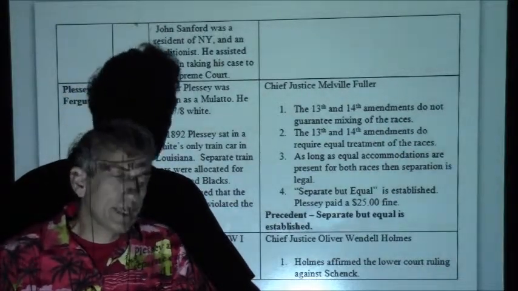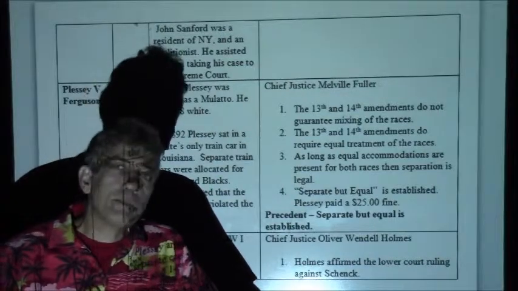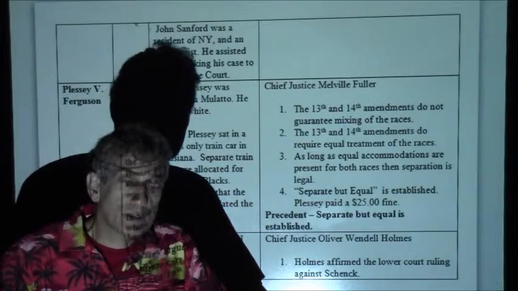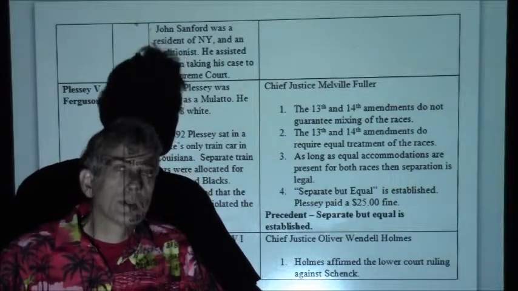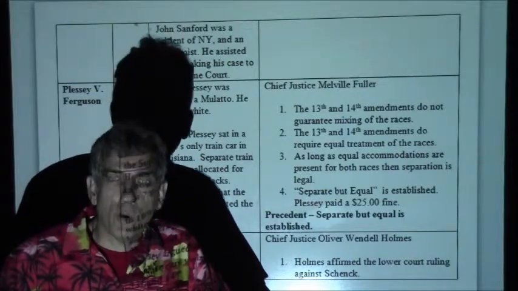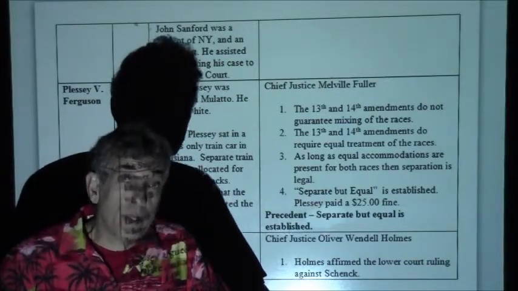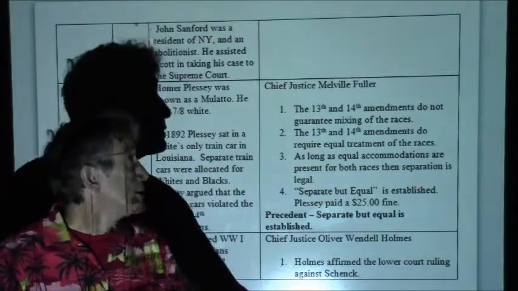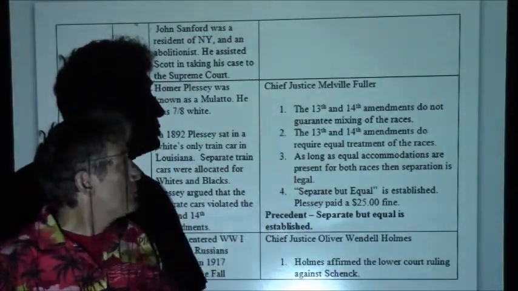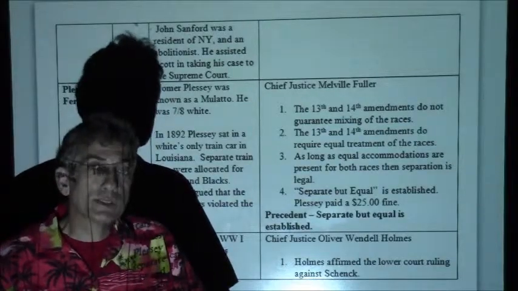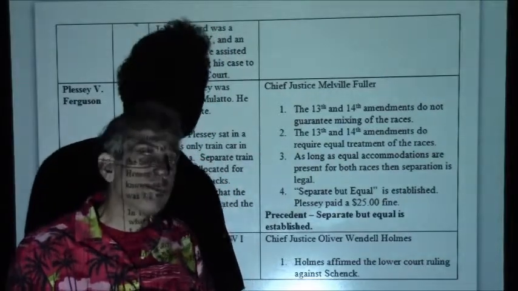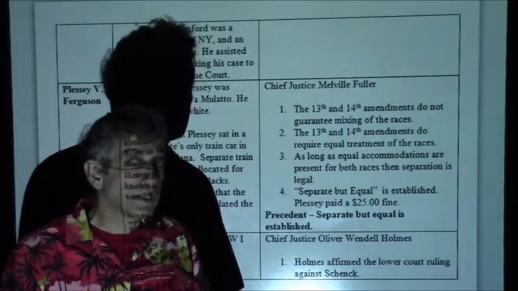And I've often argued in class that this was probably the safe decision for the day, because even though full integration would have been preferable, there were still a lot of wounds in the Old South, and I don't know how well it would have gone over. Certainly I'm an advocate for it, but it was a tough decision to make. So Melville Fuller turned around and said the 13th and 14th Amendments do not guarantee mixing of the races, whether it be in terms of how Homer Plessy came to be, or whether they have to be in the same public place, that wasn't their purpose.